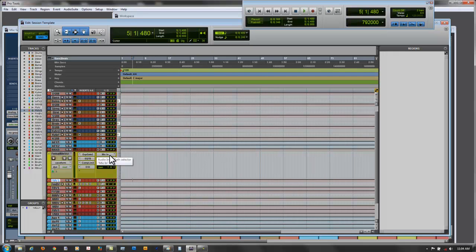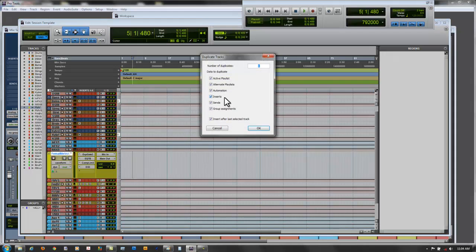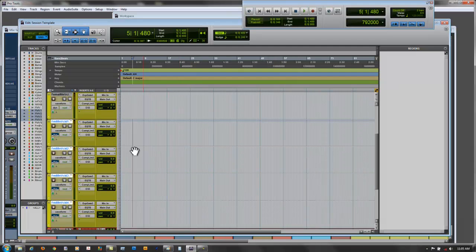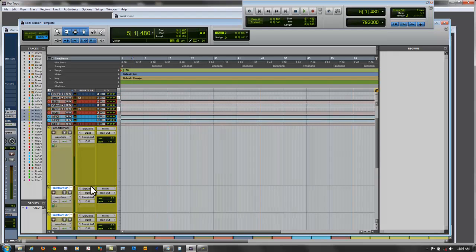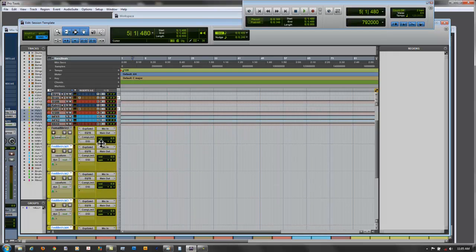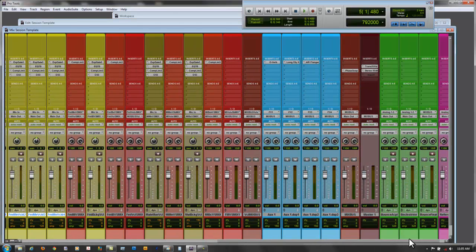The mic in is coming in here, which you have to properly set up in your in and output window, and I'll show you that in a second. But make sure it's set to main out, and then I can duplicate these. And this is why it's so easy, and I can work very efficiently, because let's say I know there's going to be multiple takes of this vocal, and there's going to be stacks and so forth. So I'm just going to go ahead and create 4 of these so I have them. And then I can hit my record button, and the one that I'm going to record on, I'll expand it.